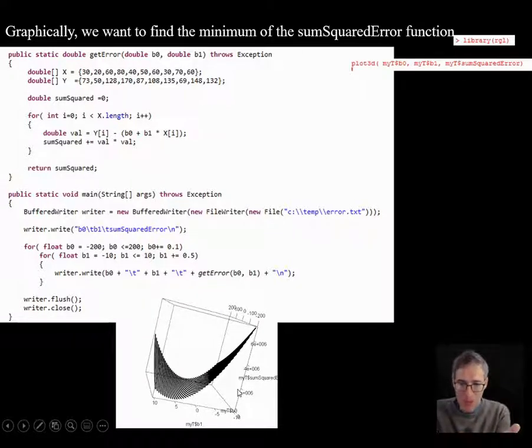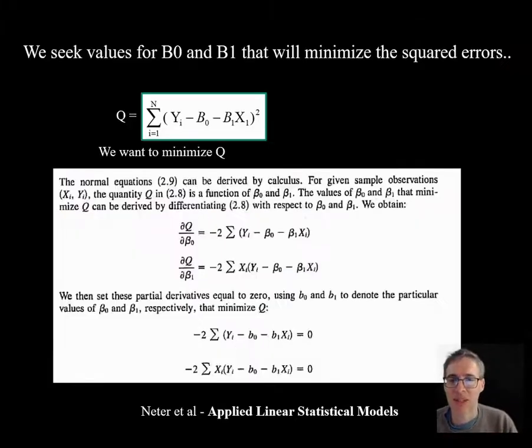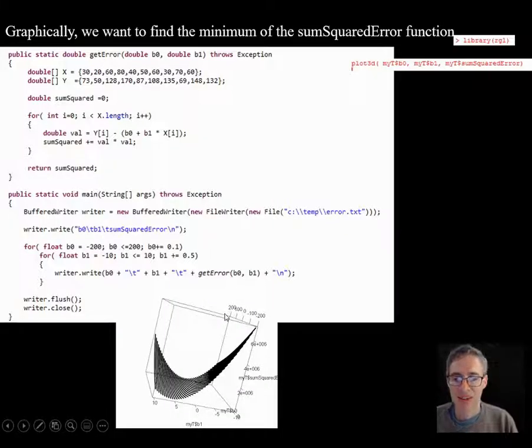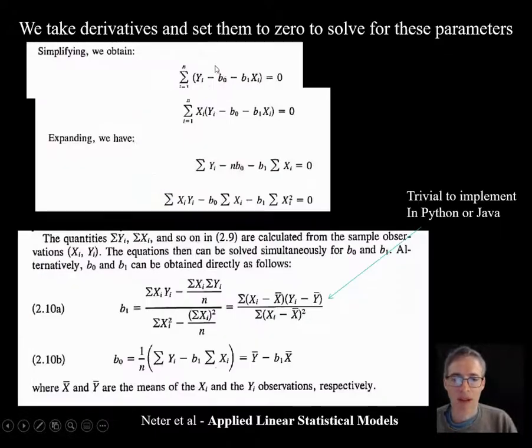We can sort of think of this as a bowl that we have. And what we want is the bottom of the bowl. We want to find the values of b0 and b1 that give us the bottom of the bowl. That's what it means to find the partials and set them to 0. So we want to find the values of b0 and b1 that minimize this, that is to say, that minimize the residual sum of squares. And so we do that by just setting this to 0. We end up with these two equations. And then all we have to do is rearrange these equations, and we get b0 and b1.